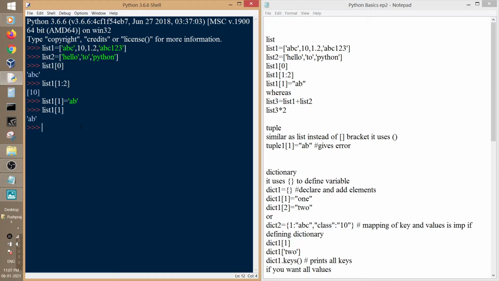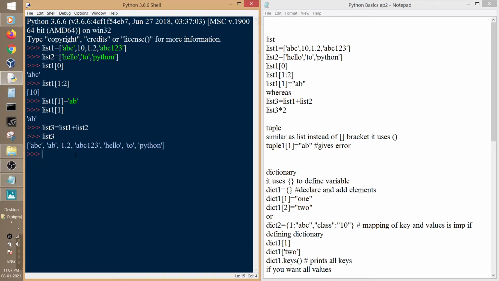As we have seen in the last episode, we can concatenate two strings. So here we can also concatenate two lists into one. List 3 will have all the elements of list 1 and 2.